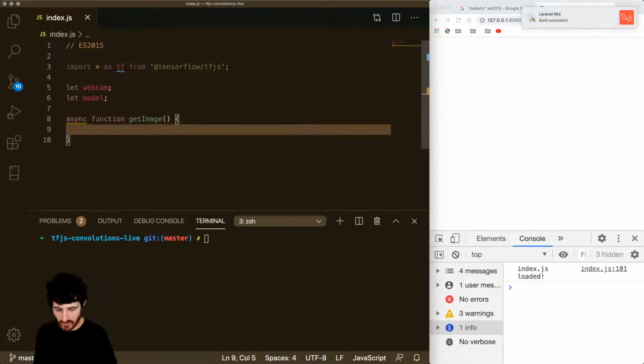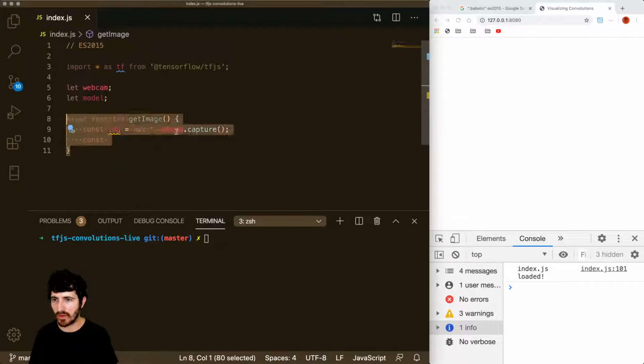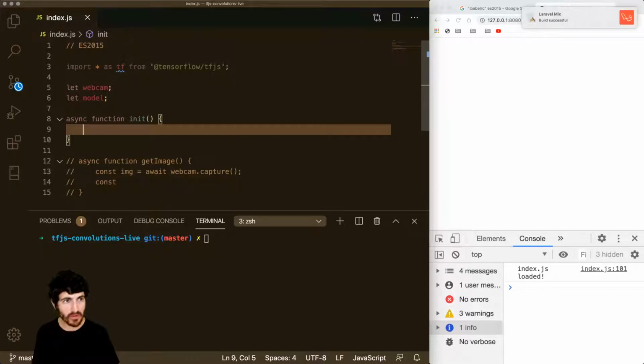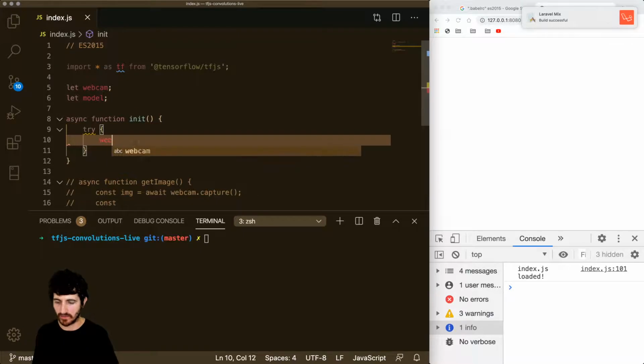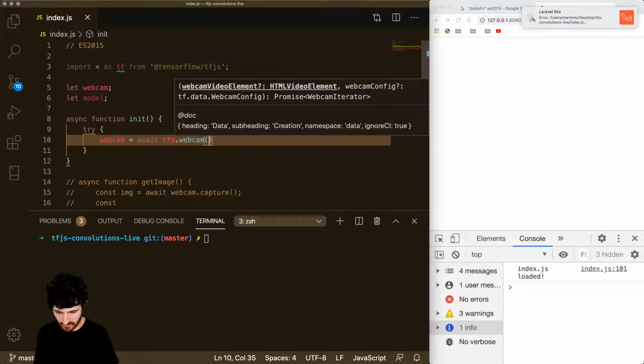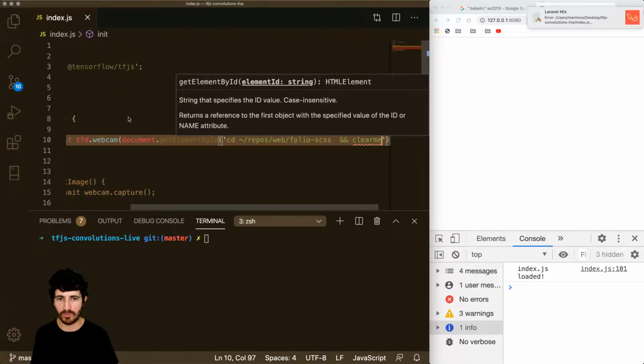So we get the image. So we just say webcam capture, right? This is something we haven't really defined, the webcam item. So the first thing we're gonna do is make an initialization function, and we first want to try and get the webcam to see if it's available for us. The TFD is the TensorFlow data API that I haven't loaded yet, but I will in a second. And we're just gonna get the webcam HTML5 element that I loaded before.